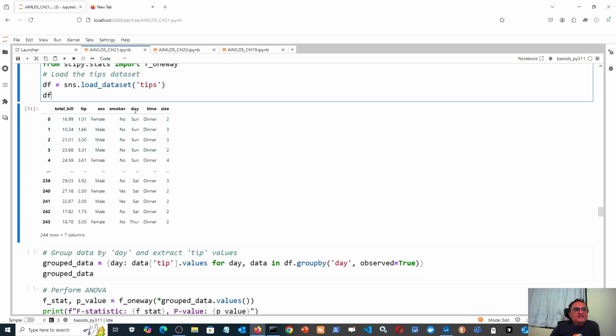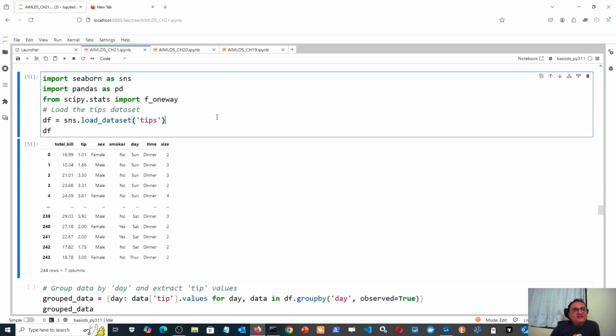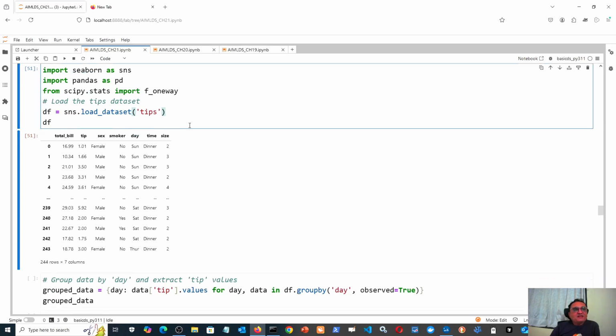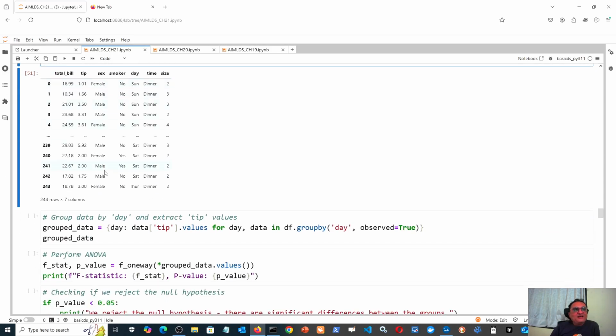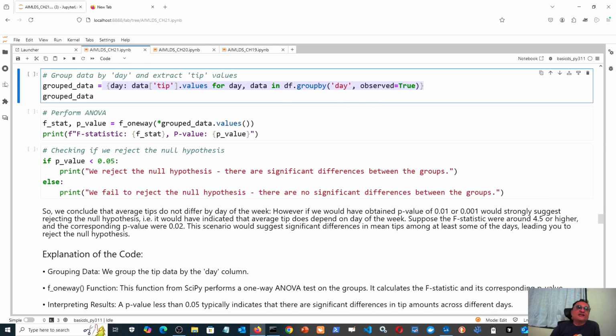Now, my problem with this dataset is that it has separate entries for each day, but I do not have the entire group of all Sunday entries, the entire group of all Saturday entries, or the entire group of all Thursday entries. We know that can be easily done by using group by. And the best way to use group by is to use dictionary comprehension. So the right side is a dictionary comprehension. Always look at the right side first, and the left side just shows that whatever result the right side gives, you are storing in this new variable.